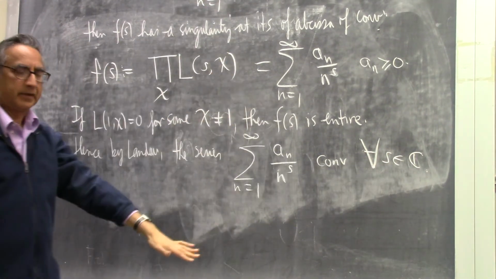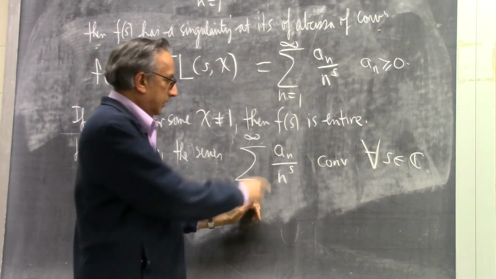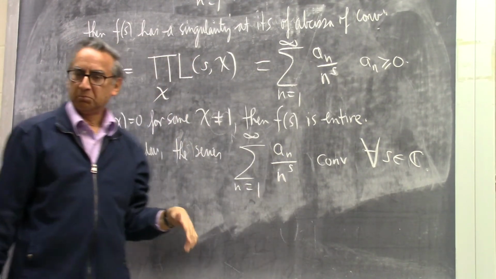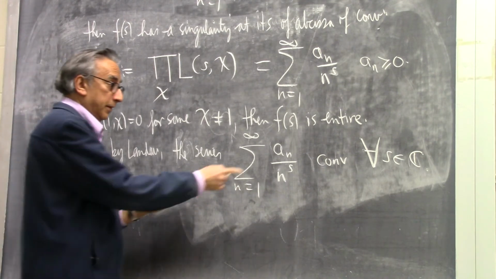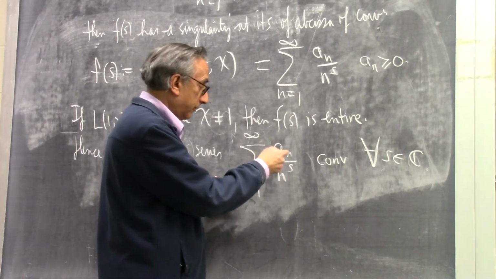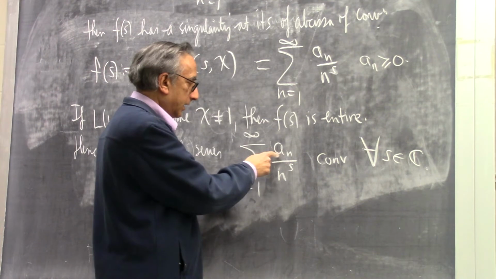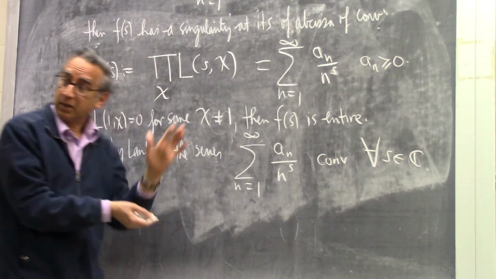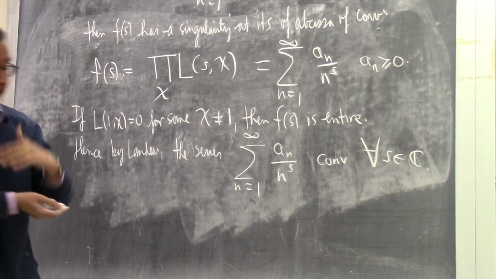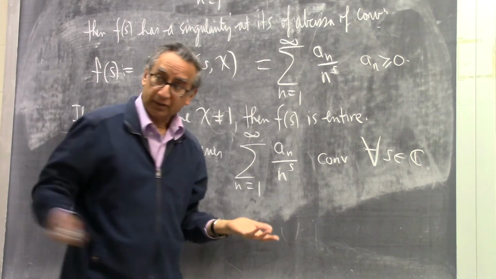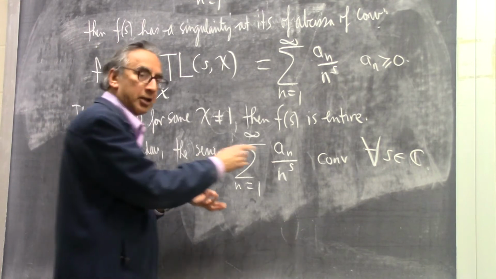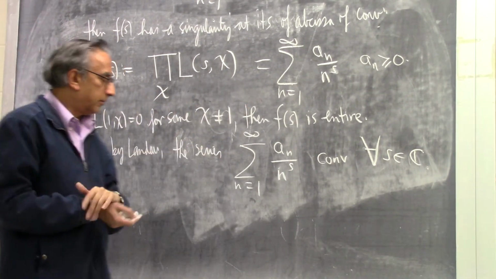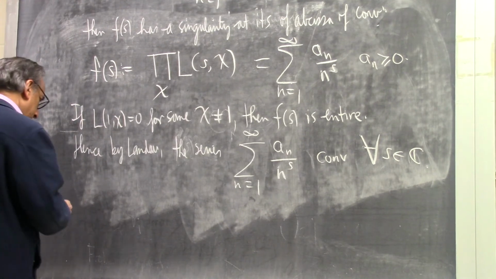Already this is a kind of a contradiction. If you grant me for a moment that the a sub n's are at least, well, infinitely often, at least 1, suppose. If you grant that the a sub n's are strictly positive, bigger than some constant c for infinitely many n, when I plug in s equals 0, it's already a contradiction. But there's a small argument that you can make if you don't want to make that hypothesis. You can actually show that this is a contradiction.